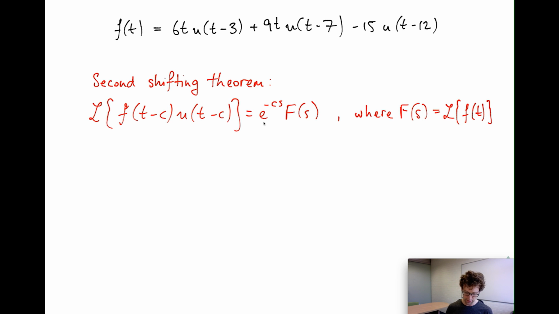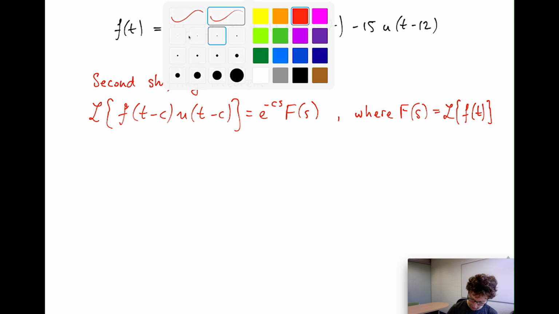So the first thing to do is to take a look at our function and see if indeed we have it in the form of a shift plus a cut. Well, we certainly have a bunch of cuts here. We've got u of t minus 3, u of t minus 7, u of t minus 12. So these are cuts, but I don't have the corresponding shifts. That is, I don't have my function in the form of something involving t minus 3. Everywhere where t appears, it should appear in the form t minus 3. So I'm going to have to do that artificially. Let's see how that works.